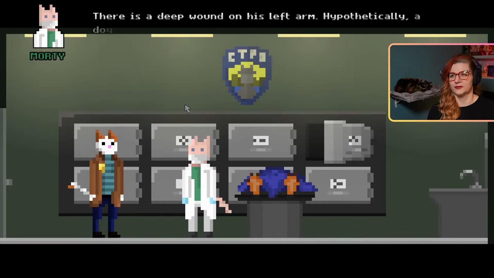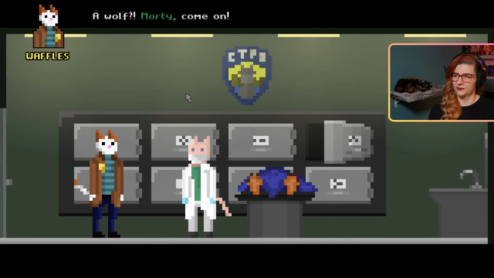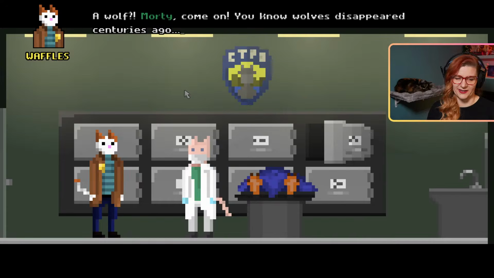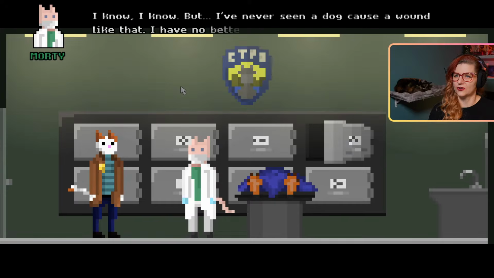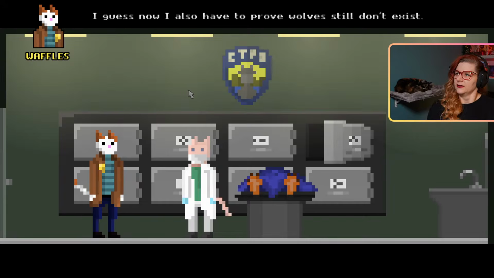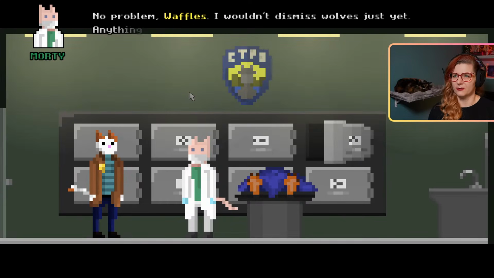Possibly. A very big dog or what? There's a deep wound on his left arm. Hypothetically, a dog could have caused that, but what if he was attacked by a wolf? A wolf? Morty, come on. You know wolves disappeared centuries ago. Ooh, big mystery. I know, but I've never seen a dog cause a wound like that. I have no better explanation right now. I guess now I also have to prove wolves still don't exist. Thanks for the help, Morty. No problem, Waffles. I wouldn't dismiss wolves just yet. Anything possible, you know.